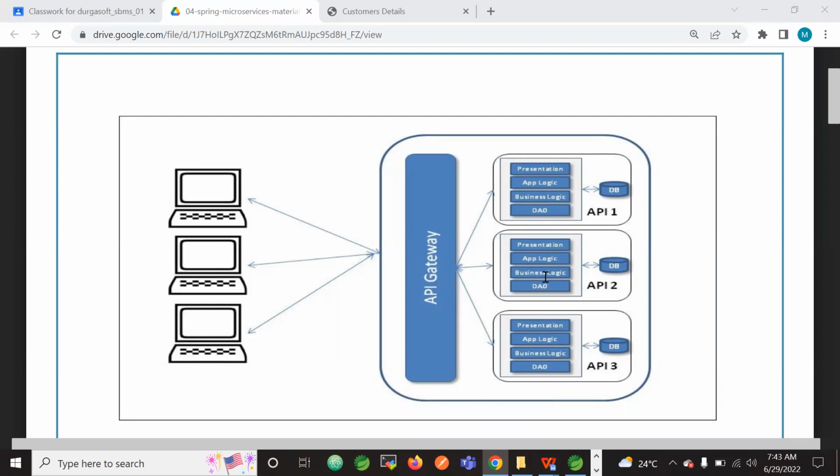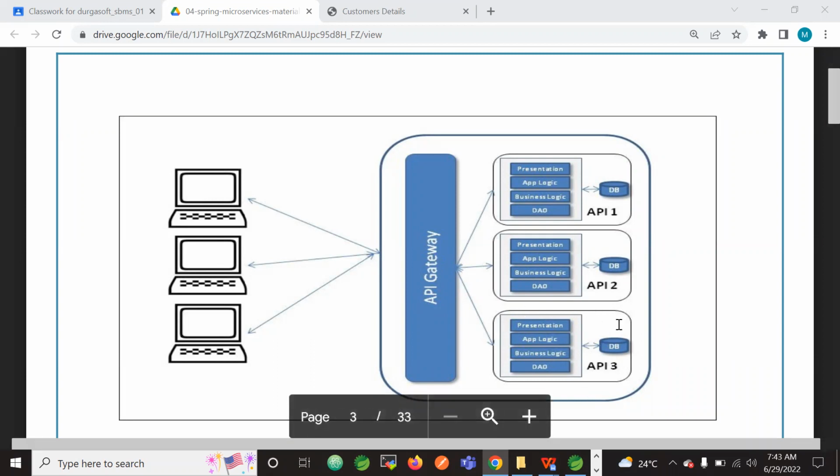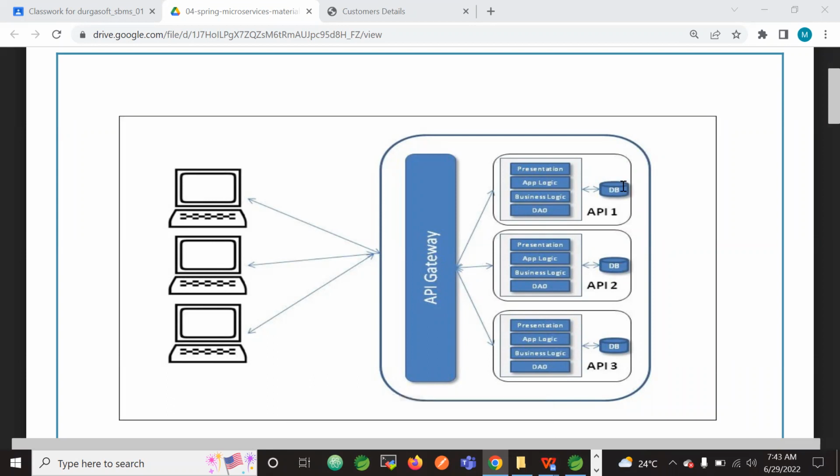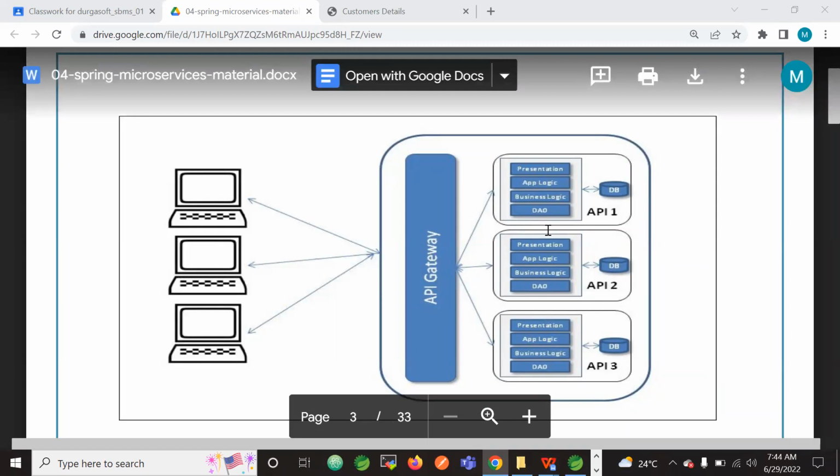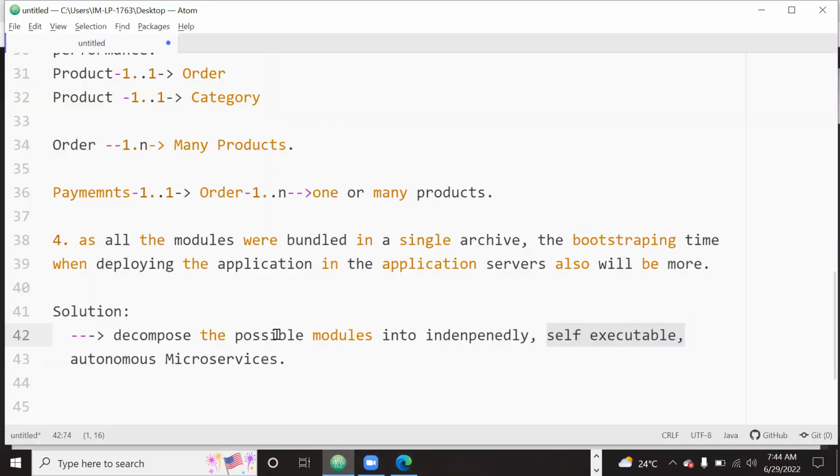So the performance problem with this foreign key, or whatever kind of associations, are now removed. Now next, too much of database joins. Each and every application has its own database. There is no concept of joins in this microservices architecture. So the overhead of the joins was completely removed in the microservices architecture. Now the above said problems were easily addressed using microservices.